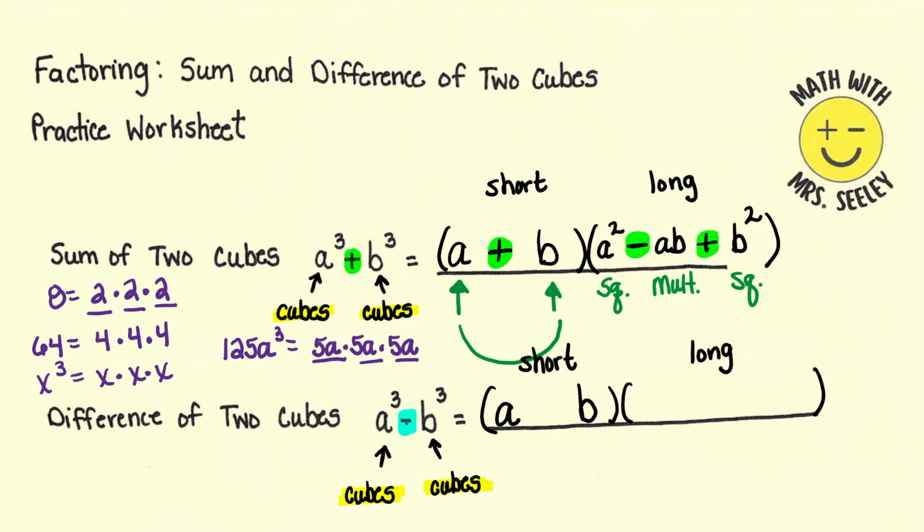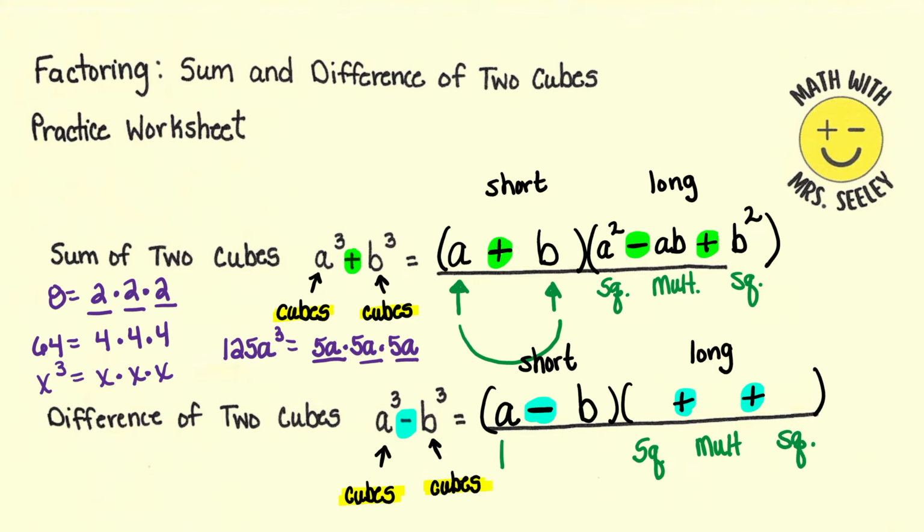Whatever sign is here, that's the sign that you put in the short. And then that determines the signs for the rest of the problem. This time it's going to be minus, plus, plus. And again, by definition, if there's a subtraction in the original, it's got to go minus, plus, plus. Then use the same pattern as above. To fill in these spaces, we're going to square, multiply, and square.